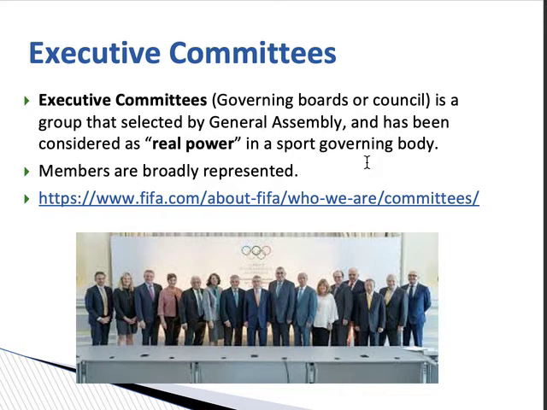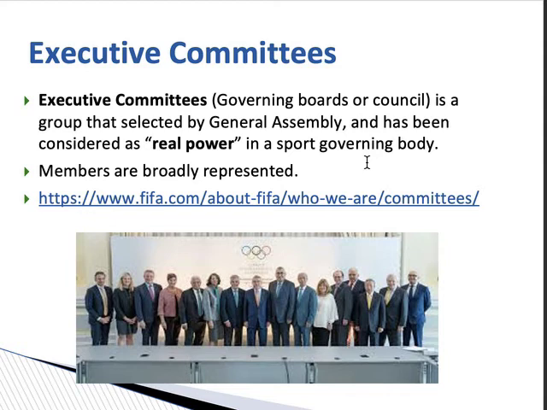So a lot of the time, small issues come up in the organization, and they need to figure out how to address these issues and make quick decisions. So the executive committee is normally a small portion of these members. They normally meet more often every year to talk about some of the very basic issues and help the organization make decisions. So, for instance, currently the IOC is deciding whether they should ban Russia from competing in the 2020 Tokyo Olympic Games. This is a big decision.